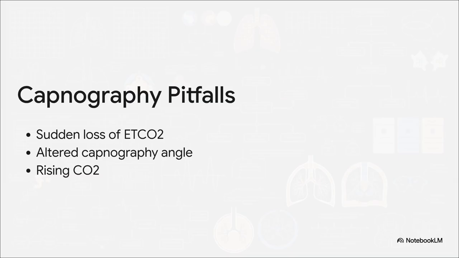On the other hand, what if the waveform is there, but it loses its nice sharp angle, like phases 2 and 3 become all sloped and prolonged? That is your classic diagnostic clue for severe bronchospasm. Physiologically, the air is really struggling to get out, and that smoothly drags out the CO2 exhalation curve.